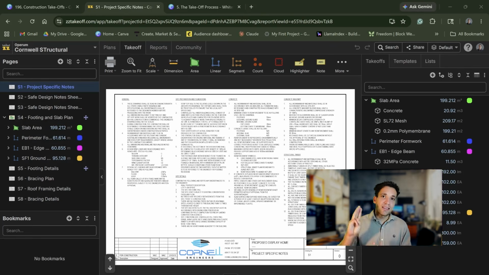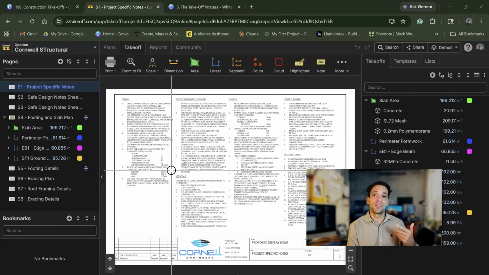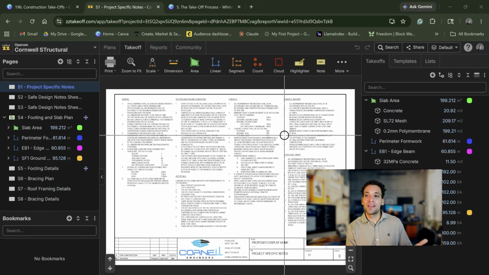So I think of this as a 3-step process. When you get a new set of construction drawings, step number 1 is to actually work out what you need to measure. What you need to measure becomes your list of takeoff items. Then you obviously go and measure it. And then you can either do step 3 before step 2, it doesn't really matter, but you would apply this to an assembly.